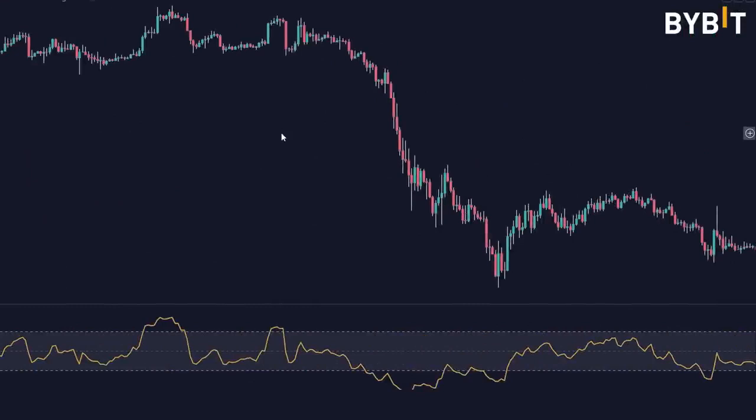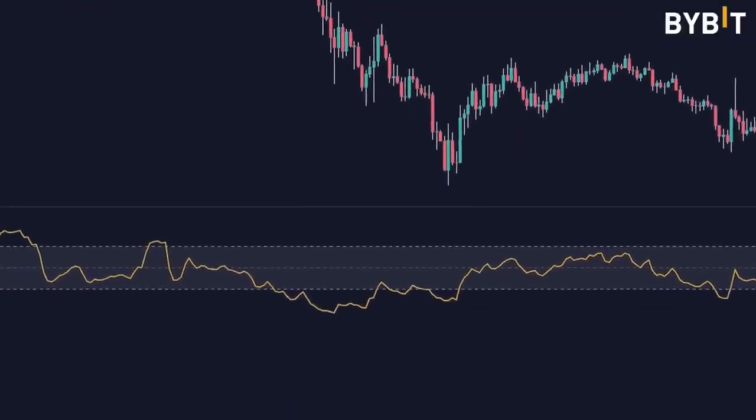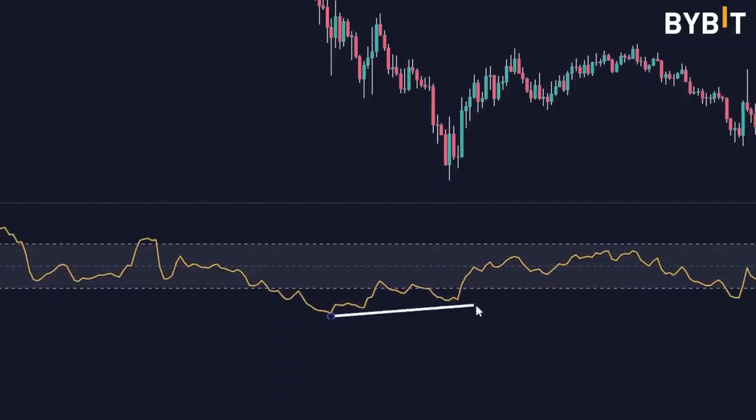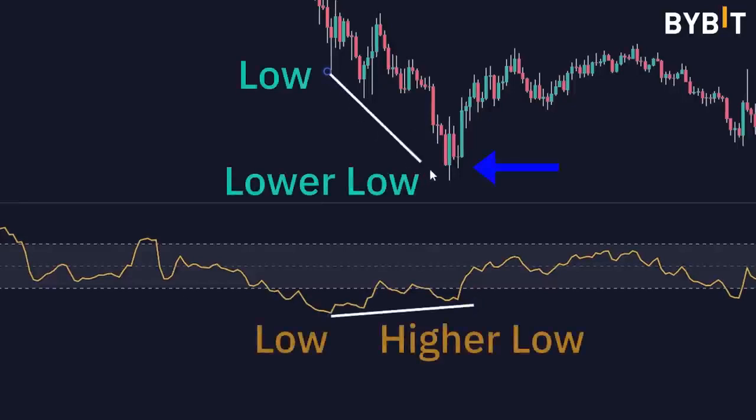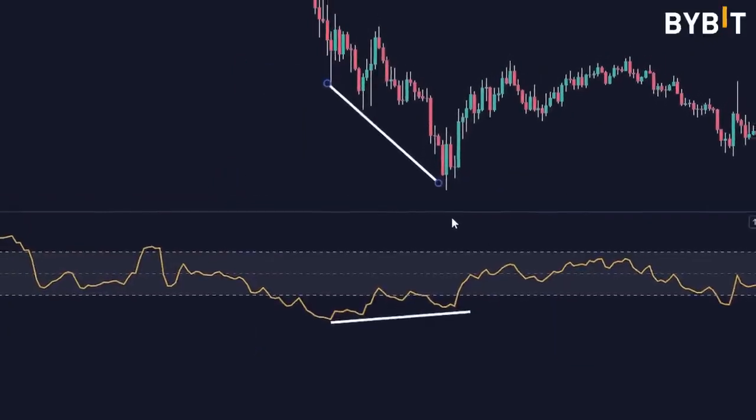The market fell very harshly in that middle of June sell-off. And you can see we've got some divergence showing up. We've got a situation where the market created a lower low in price, but the RSI indicator created a higher low. So that's the divergence. It's not syncing up. It's disagreeing with the price.